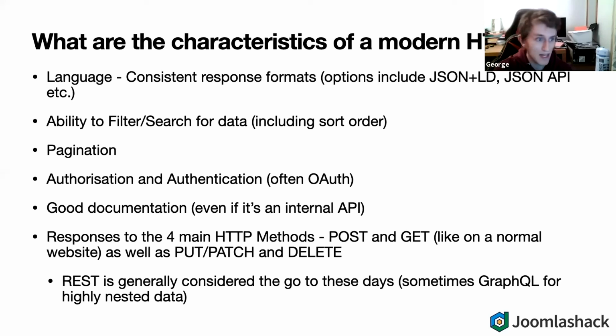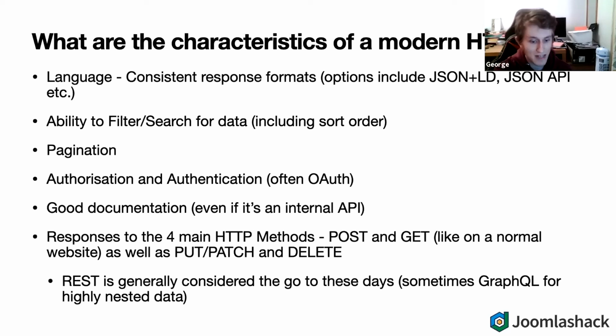In APIs, we generally use an authentication system called OAuth, which allows a variety of different API setups, whether that's with a front-end page site, which I know is something that Joomla users do a lot of, backing onto Joomla, or server to server, or any of these things OAuth supports. Good documentation is essential because people need to be able to know how to use your API, even if it's internal to your own site or from your mobile app into your main site.